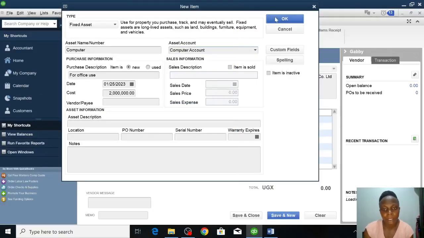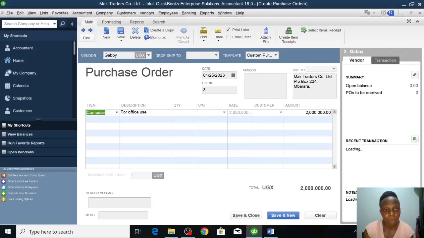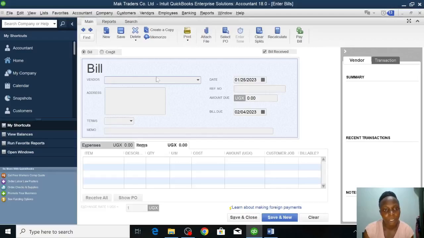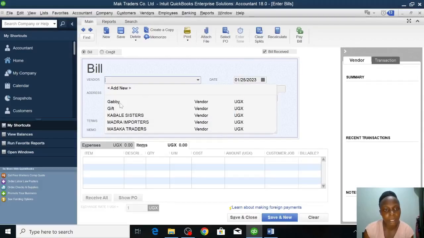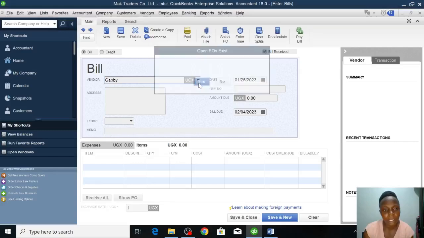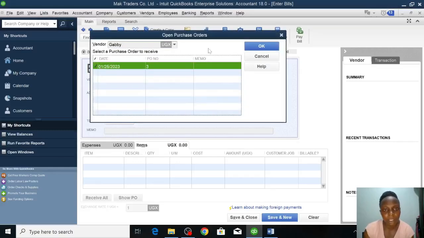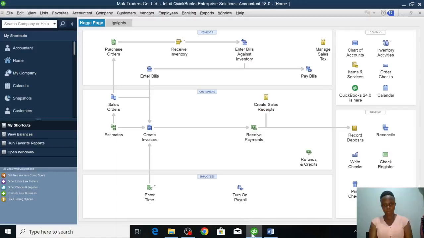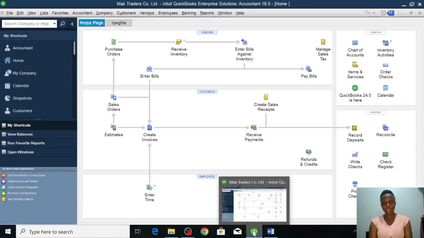Then okay. From there, we are going to save and close. After buying, our computer shall receive it with a bill. Vendor, we had Gabi. Yes, we are receiving. Okay. Then save and close. Go. Now the question is done.